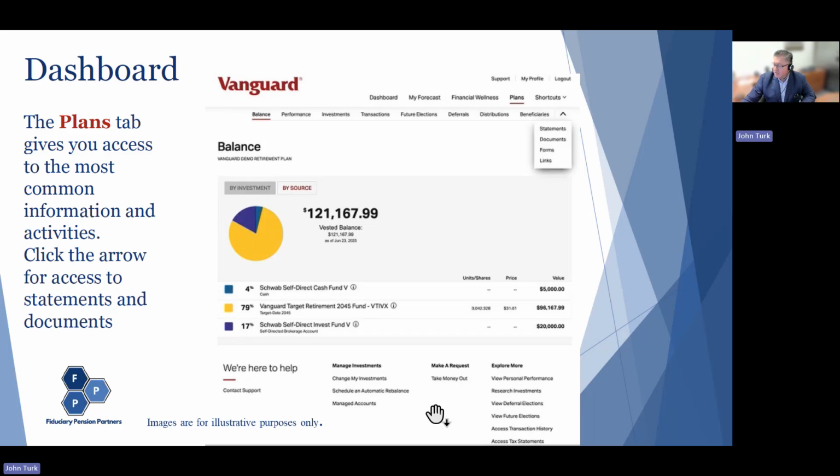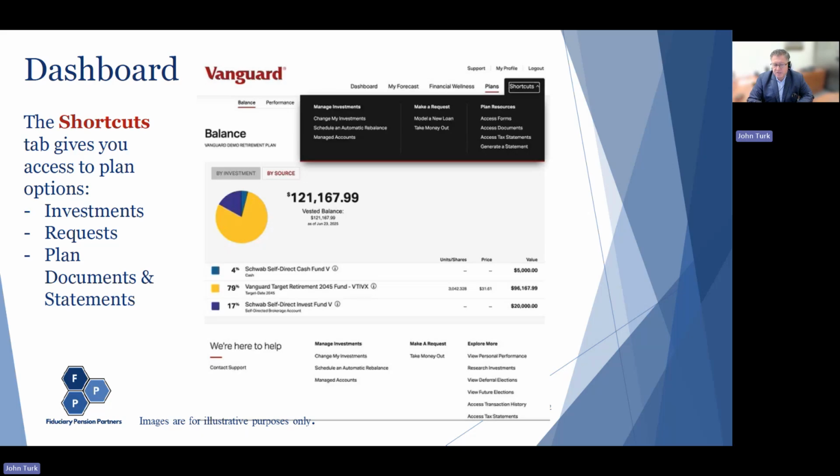And again, the explore more is repetitive when you think about how we viewed those pull down tabs up top. Again, redundancy so that you're not necessarily hunting and pecking your way through the website. They want to make sure you've got a couple of different ways to access those transactions that are most common and most important to participants.